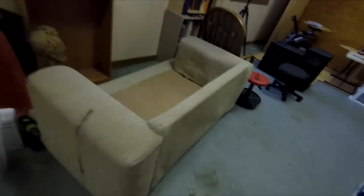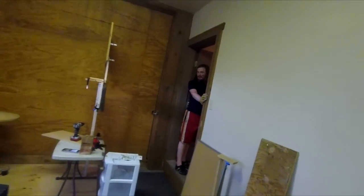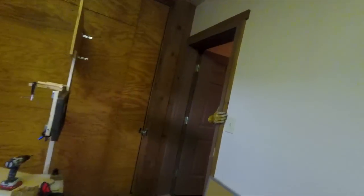Alright. Brought my one and only couch. Gotta figure out where I'm gonna put that. I'll probably put it right here. I don't know. Figure it out. Ellis is standing in front of the window.